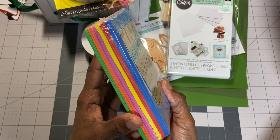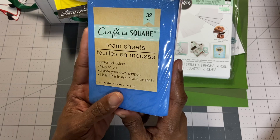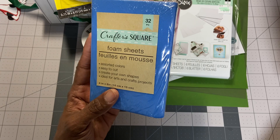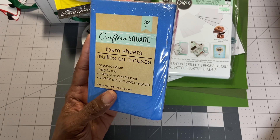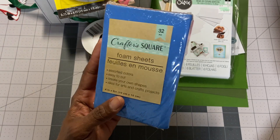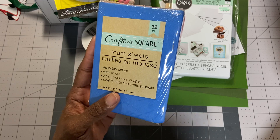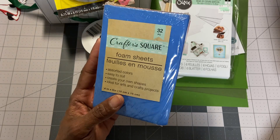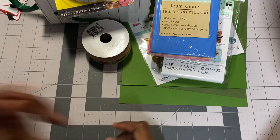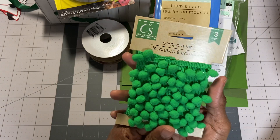I got those foam sheets for my sister as well. I sent her one I picked up at Michael's that was all beat up — it was in the clearance, a big pack for like $5. And everything she made, she cut it out with foam. I thought, make sure you save some to heighten the embellishments, to put behind something to raise it up. So I don't know how much she has left, but I'll throw that in the box too.